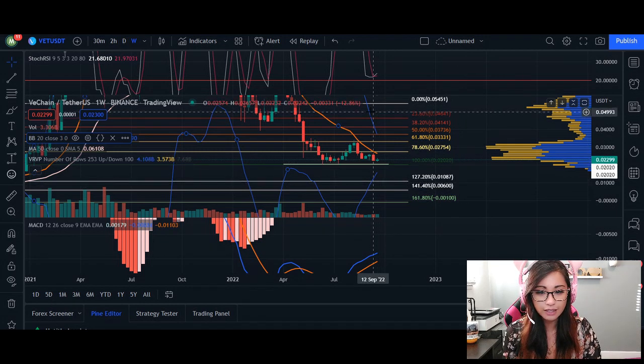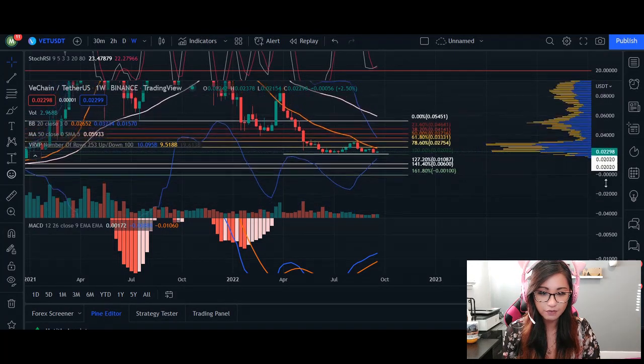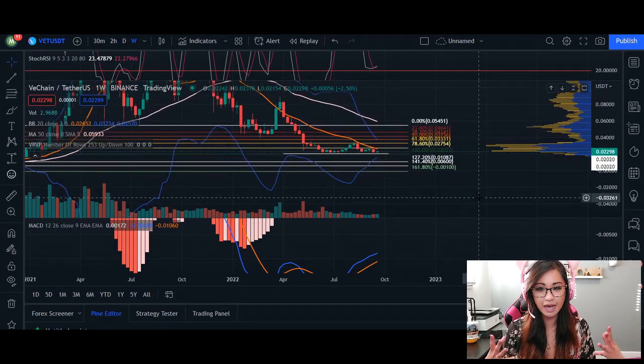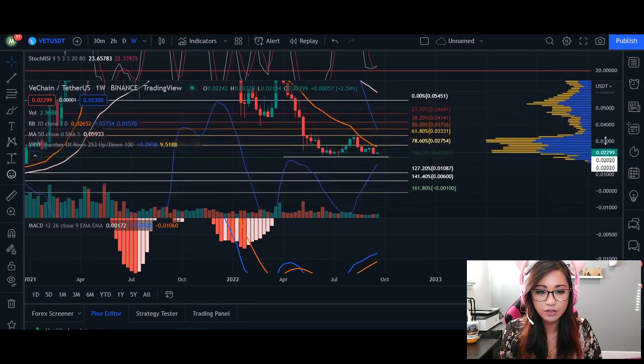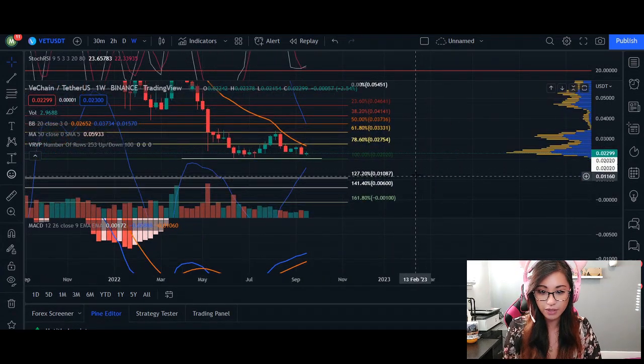Now, if we take a look at these blue lines here on the chart, these are Bollinger Bands, and whenever we see them expand, meaning higher volatility, price is going to move fairly quickly. What it is currently doing right now is narrowing, and we see a pinch. Normally the pinch itself shows us that there is going to be a breakout, either an uptrend or a downtrend, depending on where the price is.